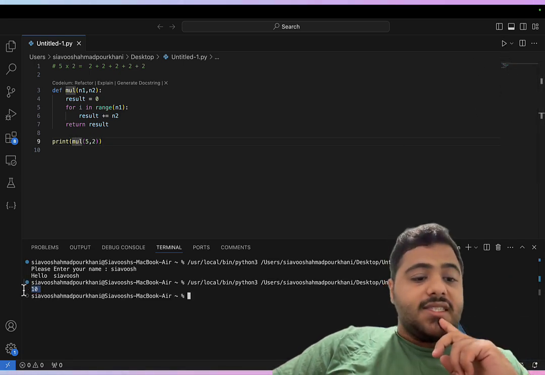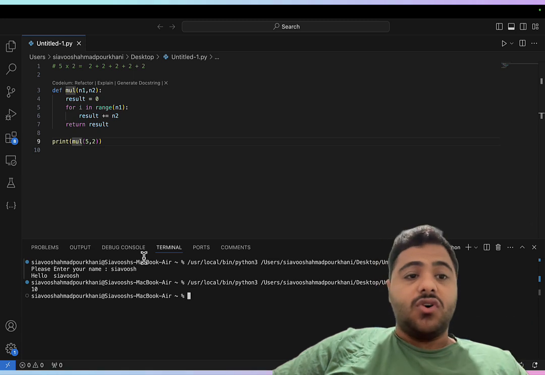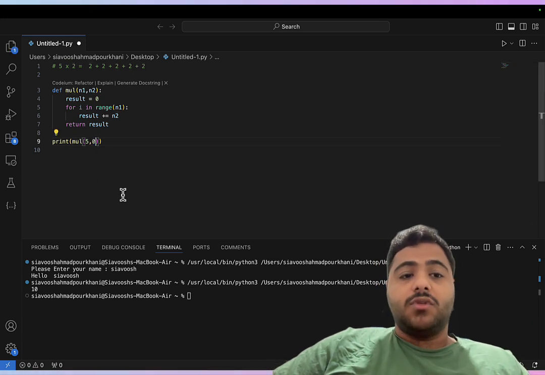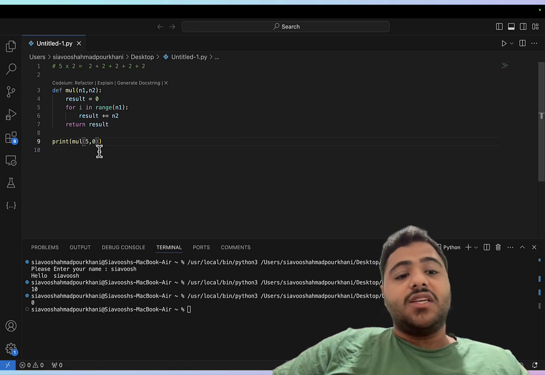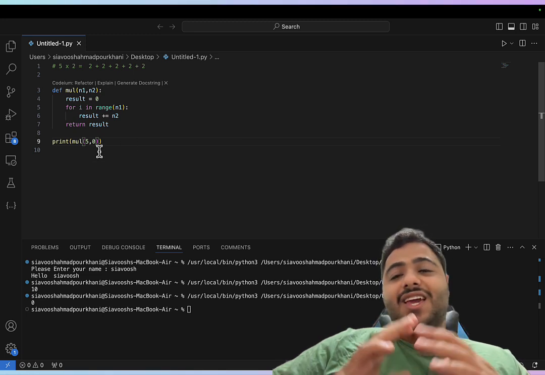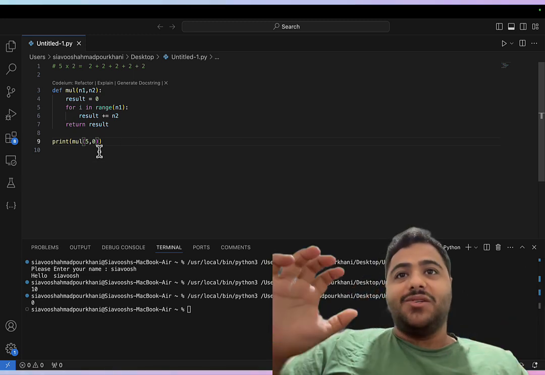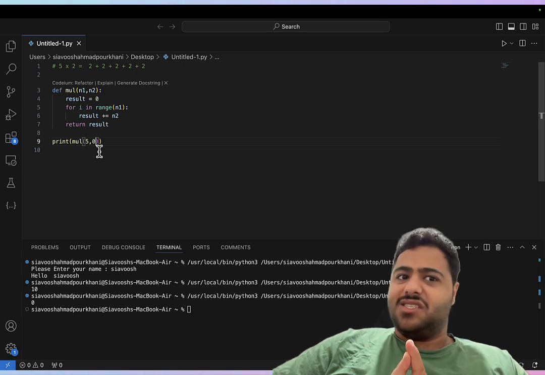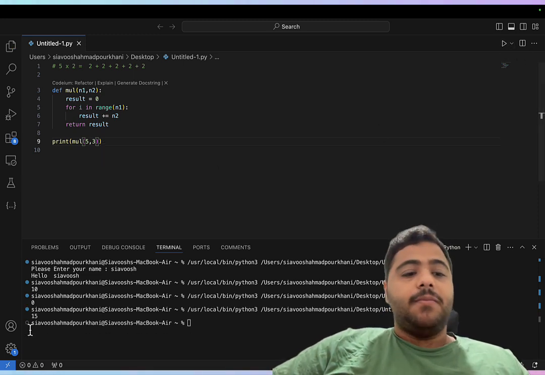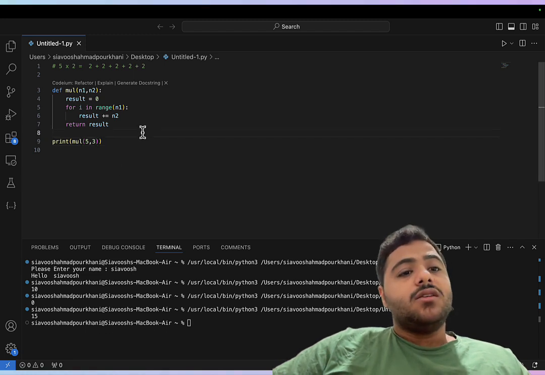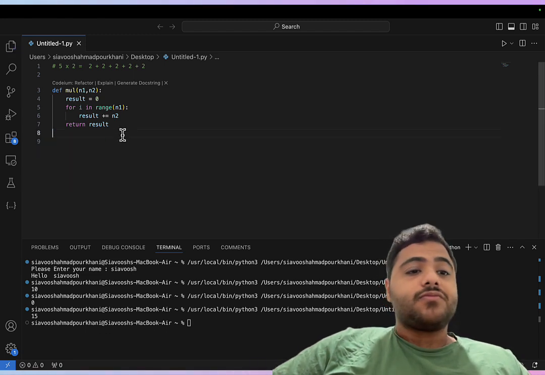Yes, the result is 10, and this is working. What about multiplying by 0, which is already working, because you can add up many zeros together and the result is again 0. 5 and 3, yeah, 15. This is working like a charm.